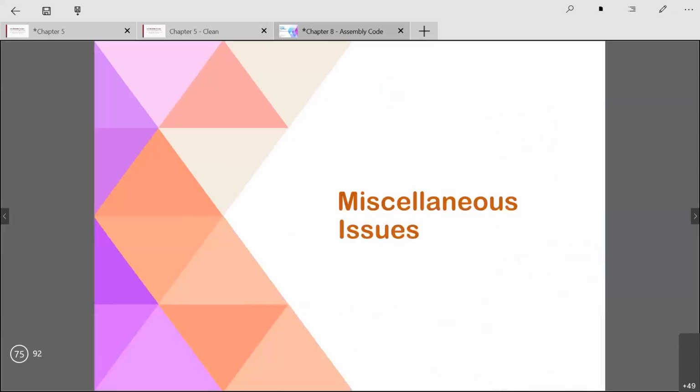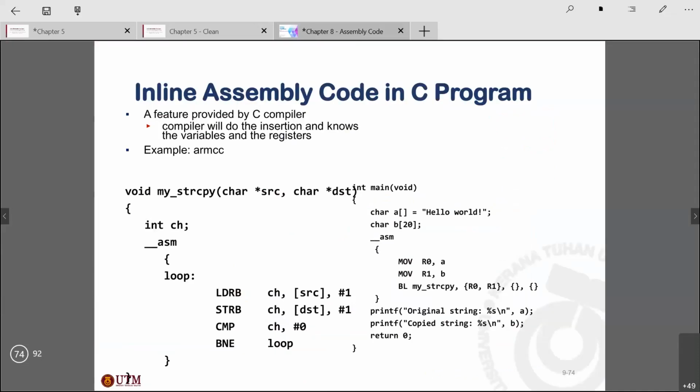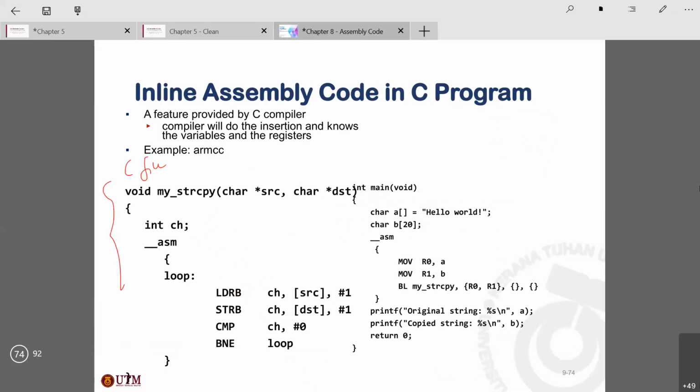Okay, finally, I like the word finally. Okay, so this is inline assembly. What is inline assembly? Inline assembly means that you have a C code. This is a C file. Inside a C file, you can have a block of code marked by a certain tag. In this case, the tag is _ASM. And then you open a curly bracket. And what you can do here is you can write completely valid assembly code. Okay, so inside your C code, you can have assembly code. So this is what we call inline assembly code.